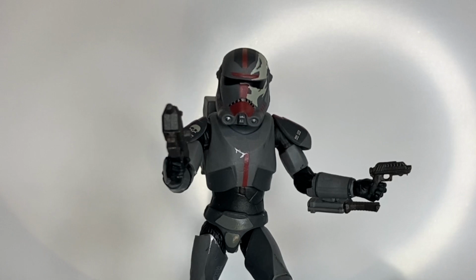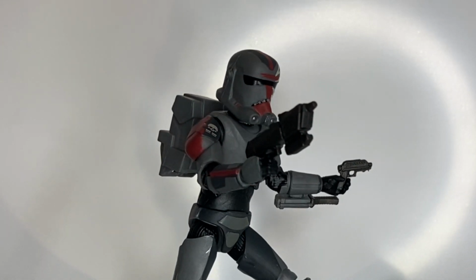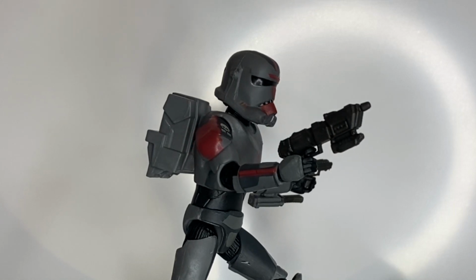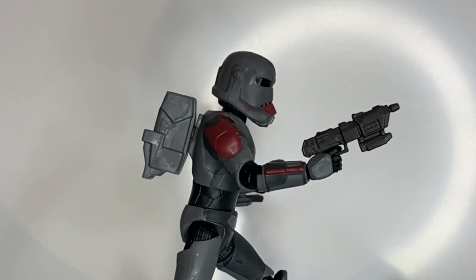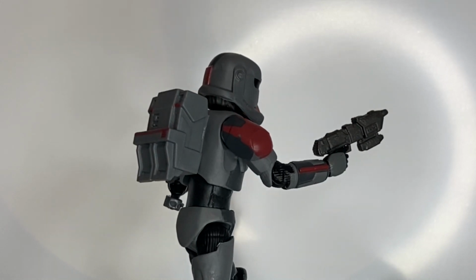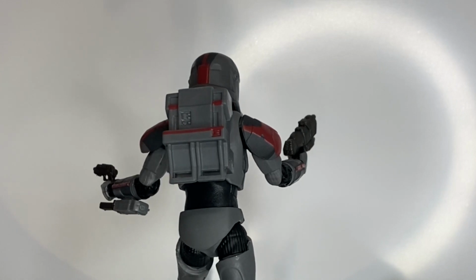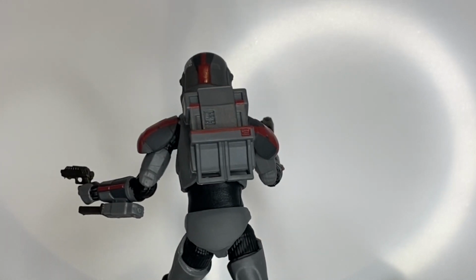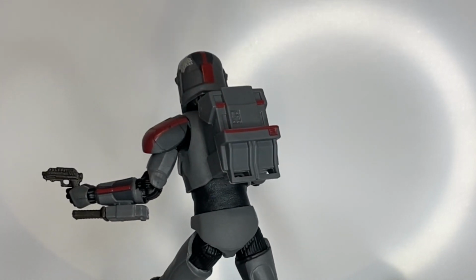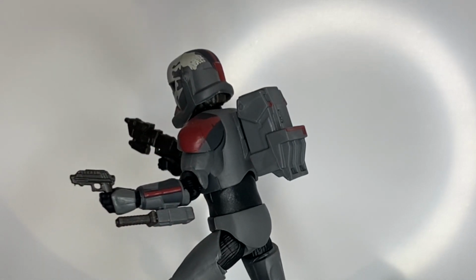The paintwork is spot on. There's a little bit of battle damage on his chest, the detailing on the skull and the red paint, it's all within the lines. It's great. The articulation is fantastic and the face sculpt is great. I really do hope we get the rest of the squad, because that would be awesome. Just to have them all lined up together on the shelf would be really cool. At the moment this guy's just kind of on his own.